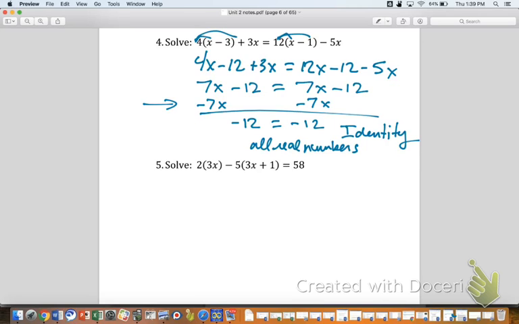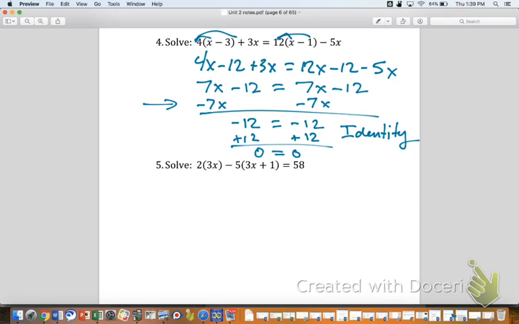I could have done that. So what I could do, I could still do it if I wanted to. I could, at this point, go plus 12 to both sides. If I did plus 12 to both sides, what would I get? 0. No, I wouldn't get 0. I'd get 0 equals 0, right? The equal sign could never disappear. But I get the same result, right?